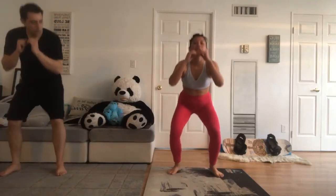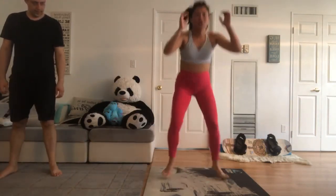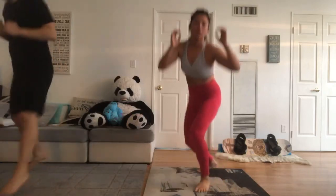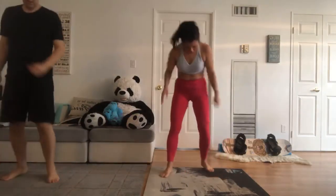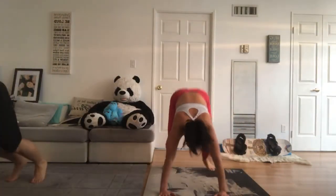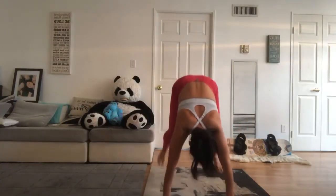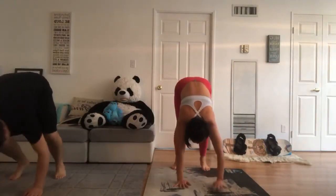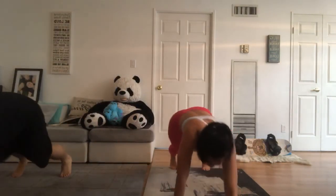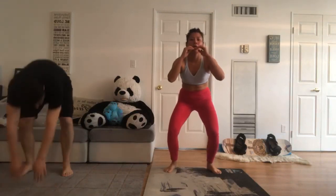Ready? Get into squat. Let's go. 1, 2, 3, 4. Oh, that was 4, sorry. And then hop. 1, 2, 3, 4. 1 more hop. 1, 2, 3, 4. And from here, crawl forward. Down, up, down, up, push up, crawl back. That's 1 set.